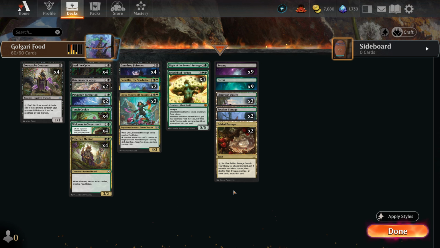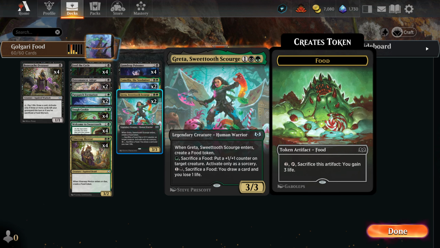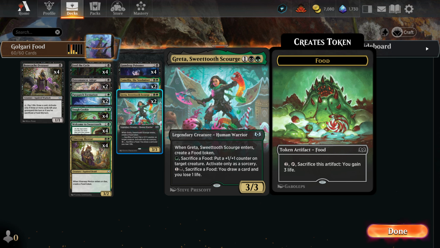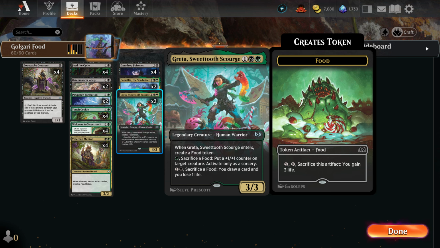For some reason things are being a little screwy with changes being kept. I think that's just first day bugs. But anyway, this deck, as you can guess, revolves around food. So that does mean it has some older cards in it. We have Greta, Sweettooth Scourge is in here because of her ability, what she gets with sacrificing food. Very nice.